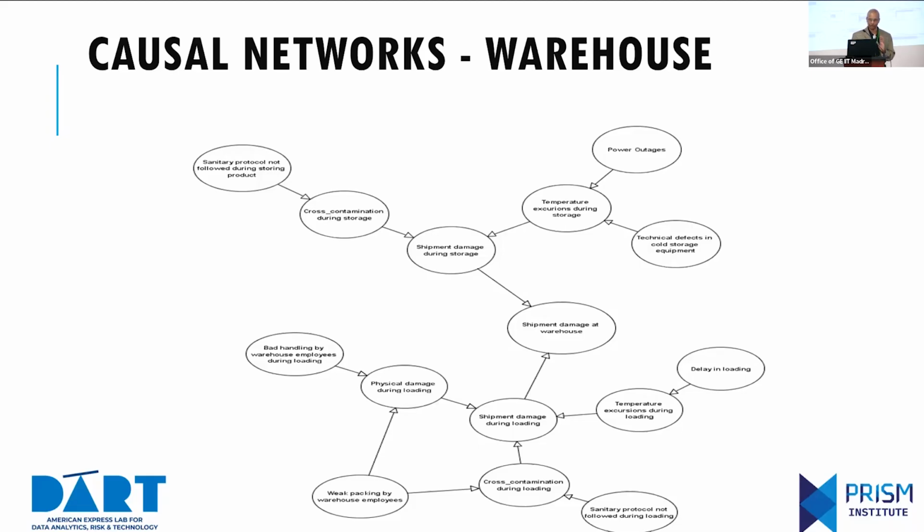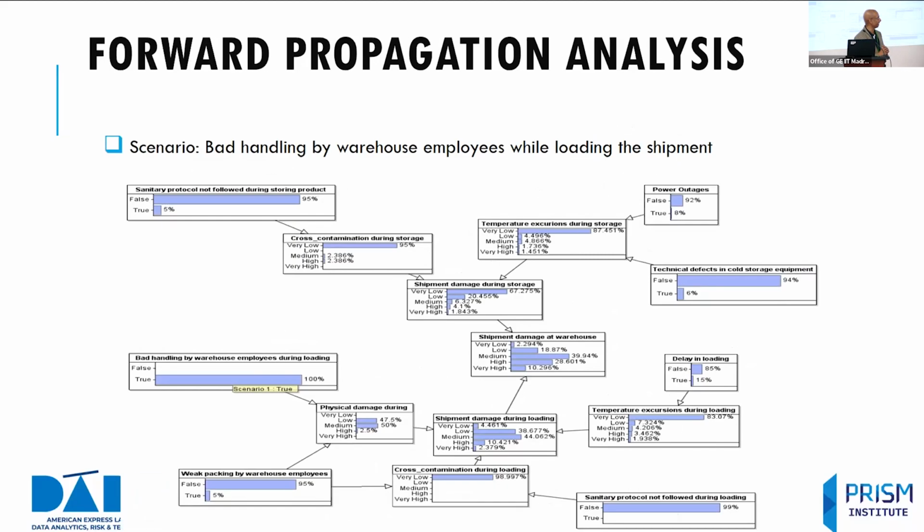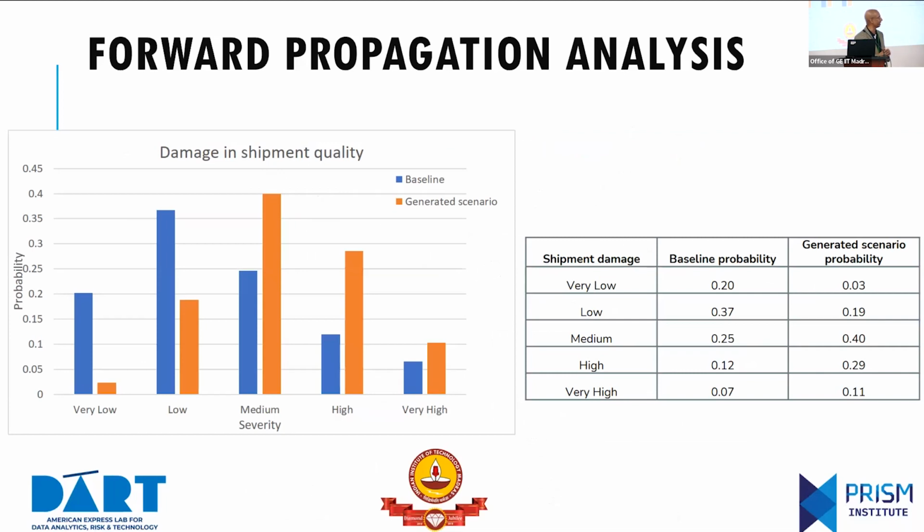Again, in the interest of time, let me just zoom in. Like I said earlier, if I have bad handling by a warehouse employee while loading a shipment, what will be the consequences? You can get a probability distribution. What that table tells you is that on average, you're going to have a 40% degradation in the quality of your product. So you have a quantitative basis by which you can decide whether this is good enough to go or whether you want to kill that shipment at that point in time. There's a 10 or 11% probability that the shipment will be damaged very badly, and a very small probability that it is going to meet your high standard requirements.